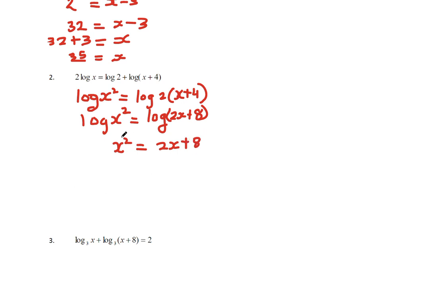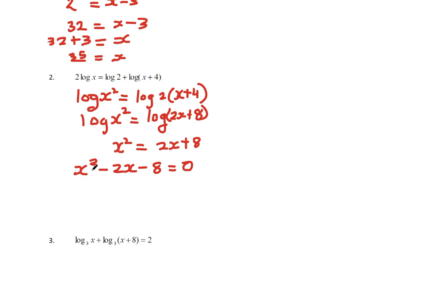Now we recognize that we have x squared here and we have a bx and a constant. So we can express this in quadratic form. So expressing this in quadratic form, we'll get x squared minus 2x minus 8. The 2x and the positive 8 will become negative on the left-hand side of the equation by inverse operation, equals 0, because nothing will be left on that side of the equation.